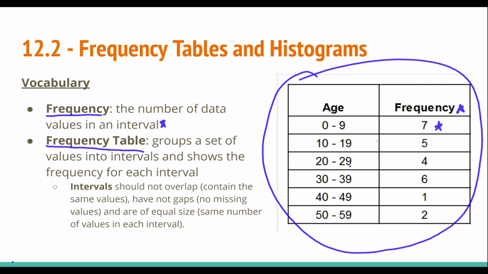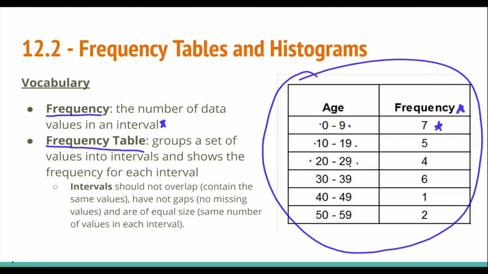Looking a little bit more closely at the intervals, a couple things that you should notice. First of all, they don't overlap. The first interval goes from 0 to 9, and then it jumps to 10 to 19, and then 20 to 29. There's no part that lies on top of each other. It's not 0 to 9 and 5 to 15. They're separate from each other. There are no gaps. We go from 9 straight to 10. Since we're talking about age and we go from one number to the next, there's no gaps. So 9 to 10, 19 to 20, 29 to 30. All the numbers in between are in those intervals. There's no gaps, so there's no missing values.